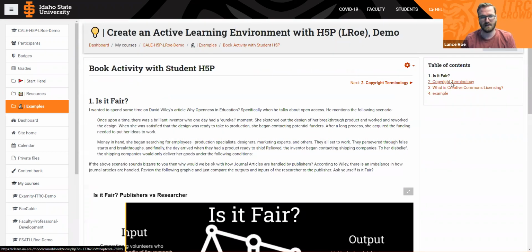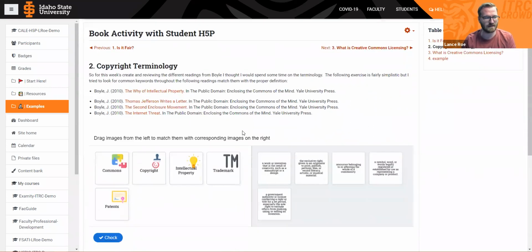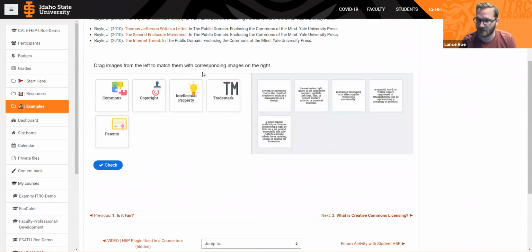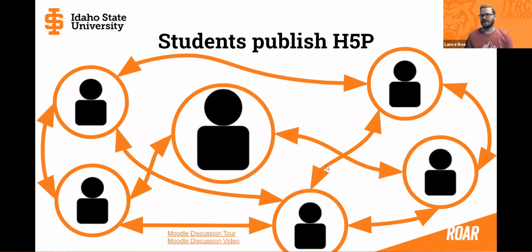And so a book is a great example because you're gathering this content together and then you can provide those activities for your learners. Now, what I'm suggesting, and one of the big points in this conference, is to change that perspective a little bit. Rather than having the teacher publish your content, have the students help. Then you begin building a network of students who are also creating content for you and sharing it.